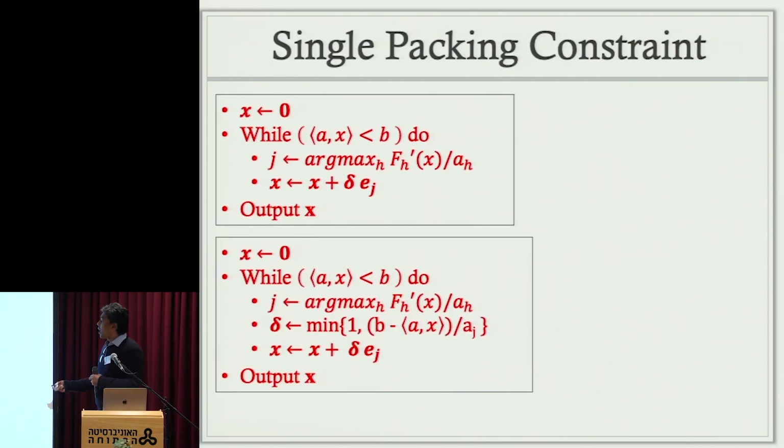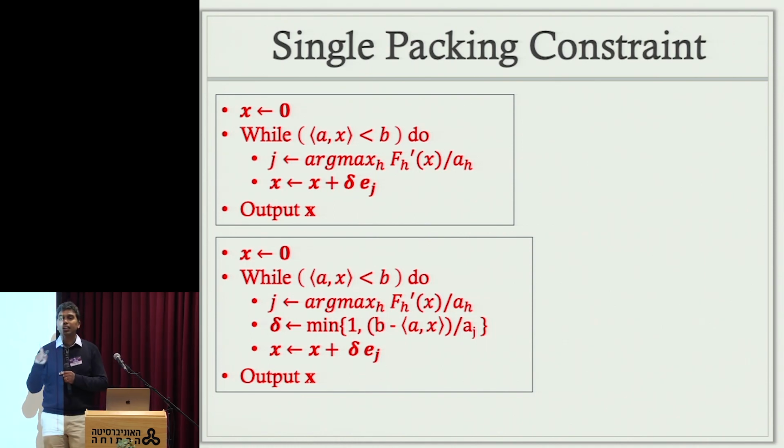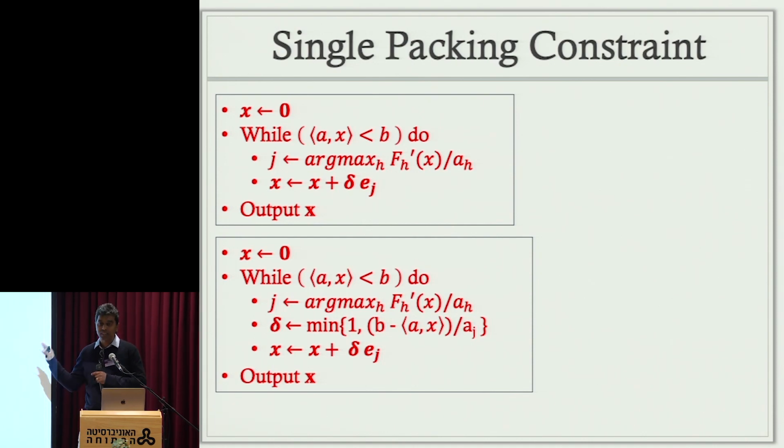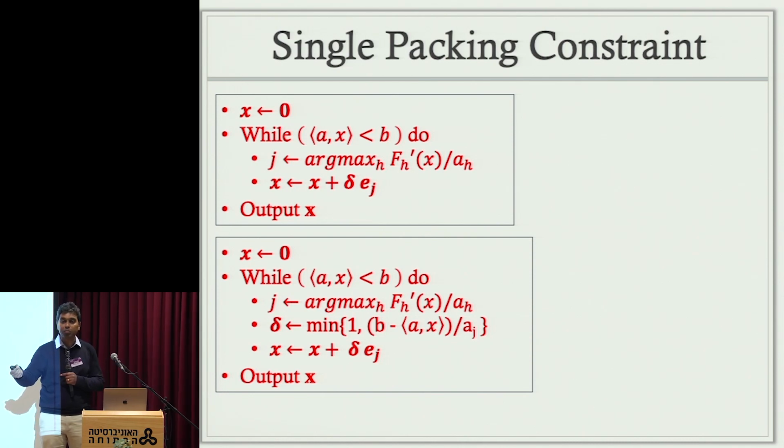I want to claim two things. One, this is not the same as Yann's continuous greedy algorithm, by the way. For those who are familiar with Yann's continuous greedy algorithm, this is very different. But it's very simple because you have a single knapsack constraint, right? What have we gained by this? Have we gained anything by this algorithm? And first of all, how do I make that step?